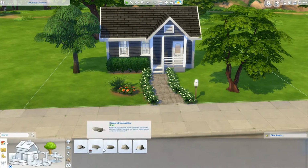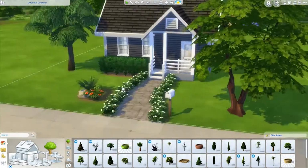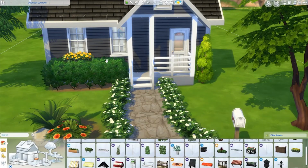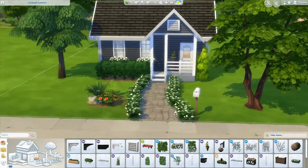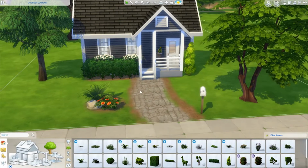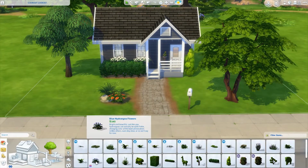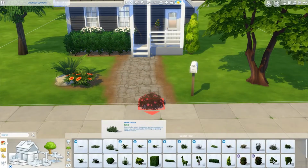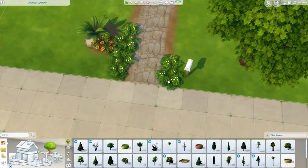But we're just adding some trees out the front here and trying to figure out the landscaping. It was a little bit of a struggle because I wanted to have some pretty flowers and stuff, and I think that those reddish orange flowers in the front I have by the rock just kind of threw me off a little bit. I ended up getting rid of those, and that helped me figure out the color scheme, and we ended up having lots of pretty pink flowers in the front, which I think fits the aesthetic of the interior a little bit better, although we do have grays and oranges as well.